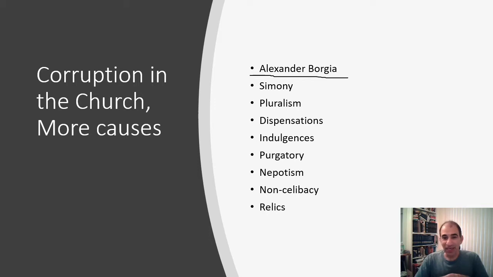What does this have to do with the Catholic Church? Well, at the end of the 1400s, Alexander Borgia was Pope Alexander VI. So he does become a pope. And this is not the only situation. You have other popes in this time period. You have Medicis who are popes. You have people who become popes who are very corrupt. And this is not what the Catholic Church is supposed to be about, right? This is not what you're supposed to do. And as people see this, and as the printing press spreads this, people are like, oh, wait a second, something's wrong with a guy like Alexander Borgia being the Pope. You don't want somebody like Caligula being your Pope, right? It's not quite as crazy as Caligula, but you get the idea. So that's an example of corruption.